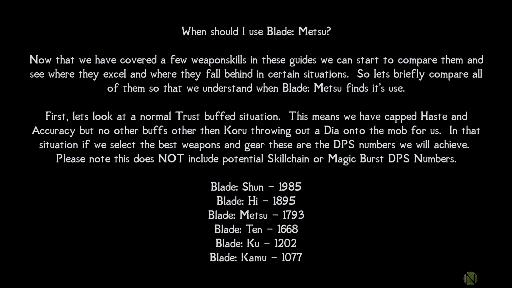First, let's look at a normal trust buff situation. This means we have capped haste and accuracy, but no other buffs other than Koru throwing out a Dia onto the mob for us. In that situation, if we select the best weapons and gear, then these are the DPS numbers that we would achieve. Now please note, this does not include potential skill chain or magic burst DPS numbers.